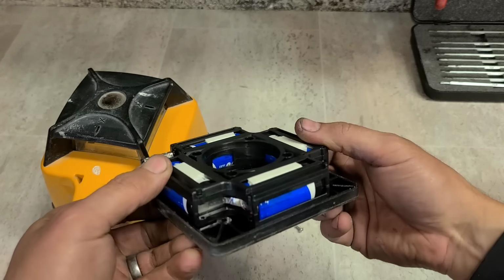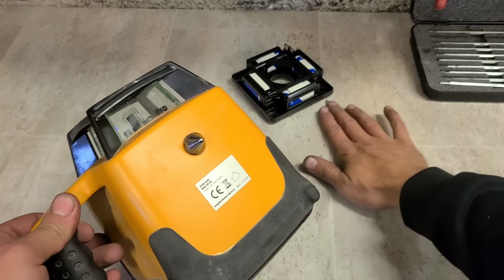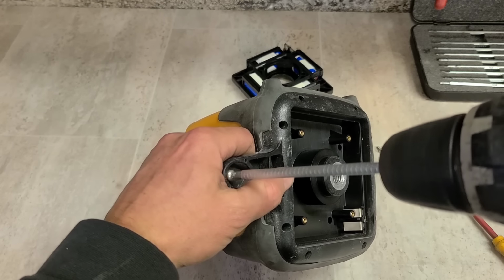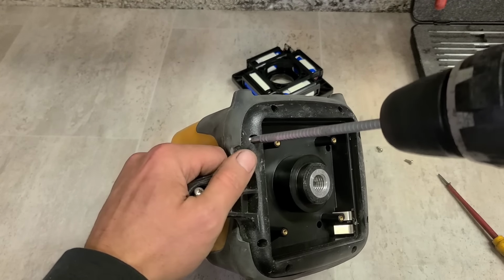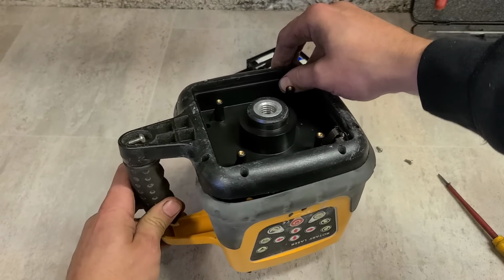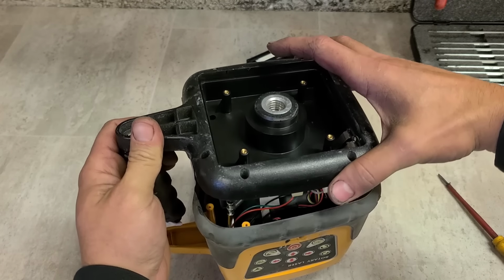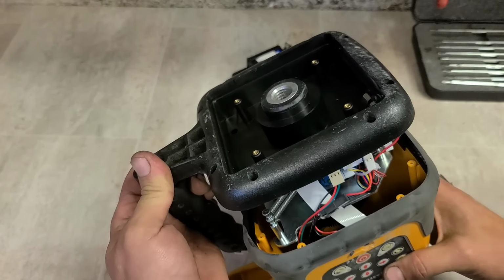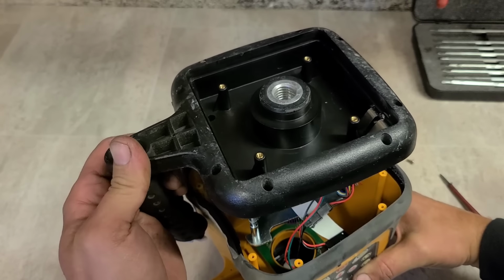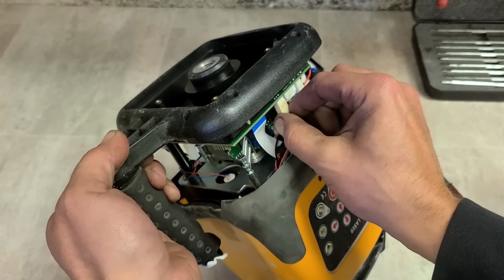The battery pack. Big sales in that actually. This will run for an entire day anyway. Carefully. Open her up. Don't pull it all the way out because there's cables and ribbon connectors attached. See what we can disconnect here.